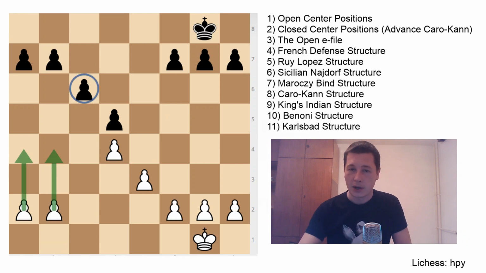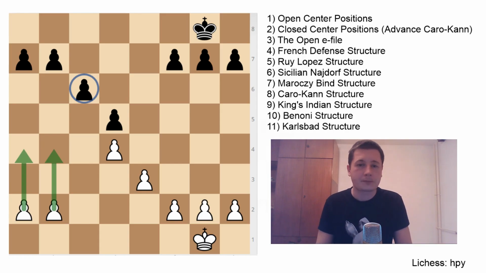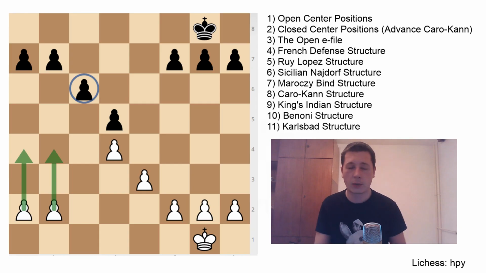The last structure I want to talk about is the most thematic structure which comes out of the queen's pawn openings. This is the Carlsbad pawn structure, named after a tournament played in Carlsbad a long time ago. This comes from the Queen's Gambit Declined, and from other openings as well, but namely from the Queen's Gambit Declined. And the main theme of this structure is the minority attack. Once again, if you haven't seen the video on the minority attack, please do. I have explained it in depth.